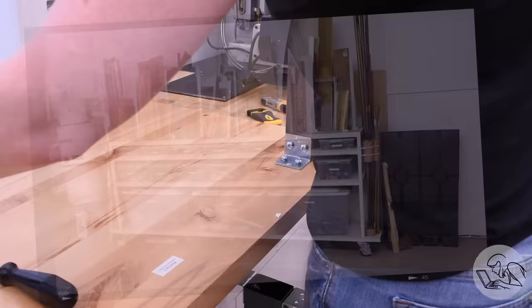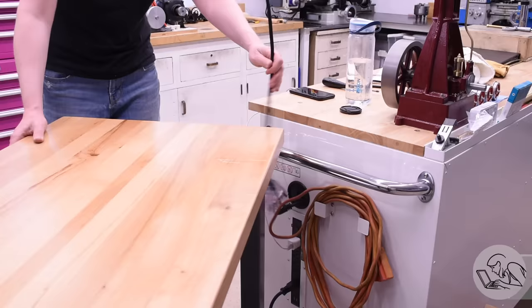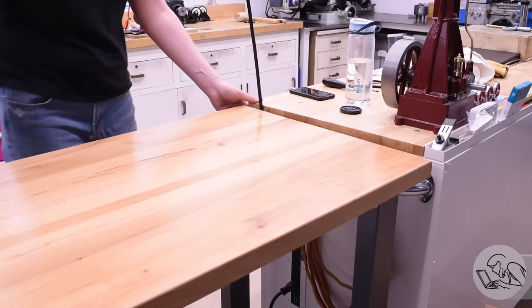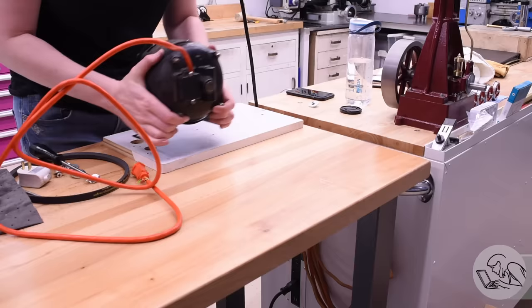You might also build something if you need something special that can't be bought — as was the case with my material storage rack, where there simply wasn't anything on the market that fit the exact space and configuration I needed. In this situation, I've done my time on building heavy steel shop furniture, it's a lot of work, and I knew I wasn't going to enjoy the process. What I need here is nothing special — just a sturdy bench — so my time is better spent modifying something commercial and moving on to tasks I'll enjoy more, like building a locomotive.